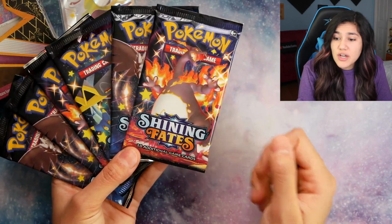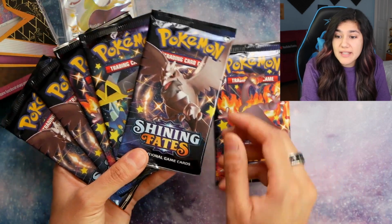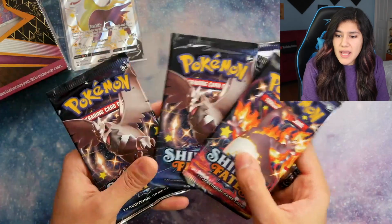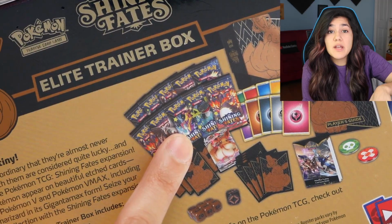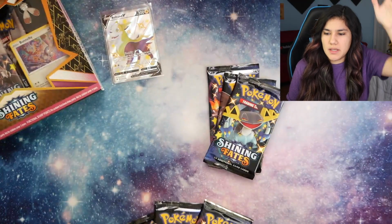So here we have the Charizard VMAX right there. Obviously the chase card is that shiny Charizard VMAX. We've got a Corviknight shiny right there. You also got the Dragapult shiny. And, oh, we didn't get the last artwork. It appears as though it is a Toxtricity right there. So in our future unboxings, we'll see the Toxtricity art. That's fine.